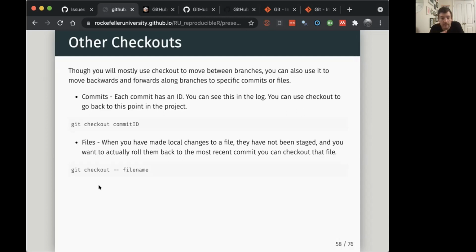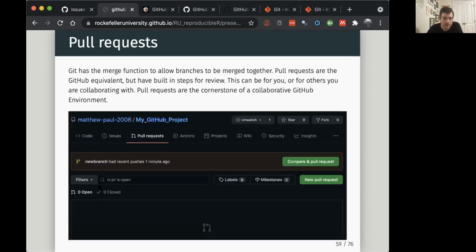What I can do is git checkout the file name, and it will roll that file back to the last commit. And it will erase all those local changes I just made. Okay, so it's super powerful. Again, ways to roll back time. And there's lots of other ways of using checkouts, but this is just kind of a taster.